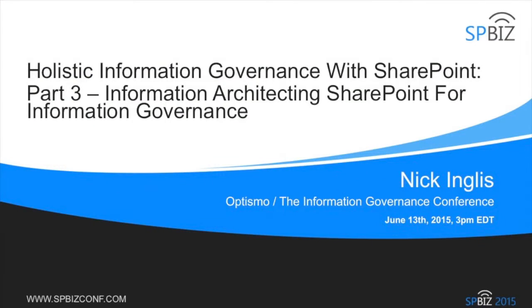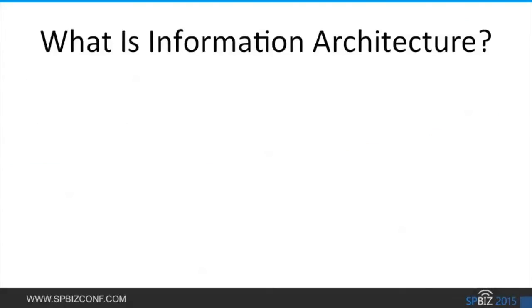Moving on in holistic information governance with SharePoint, now let's talk about information architecture, because I think it's one of the areas that most organizations really screw up. We've talked a bit now about information governance. Now I want to talk to you about how to architect information in SharePoint to support information governance. Let's begin by defining what information architecture is. I know this Nick Inglis guy loves definitions.